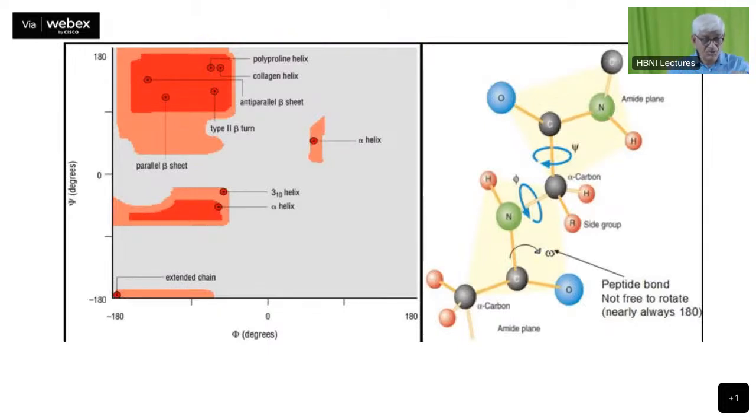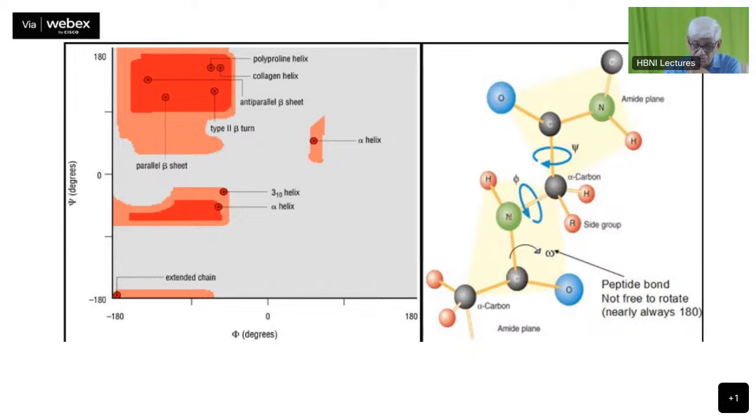Okay, now the problem was to determine what kind of torsion angles are allowed. So we said there are so many torsion angles, 2 degrees of freedom. And this was a challenge which was actually sorted out by G.N. Ramachandran. He calculated what are the possibilities of torsion angles, the so-called phi and psi torsion angles. Here this structure is indicated, NH C alpha CO, NH C alpha CO. Two torsion angles are there, phi and psi. The N-C alpha torsion angle is called phi, and the C alpha-CO bond torsion angle is called psi.